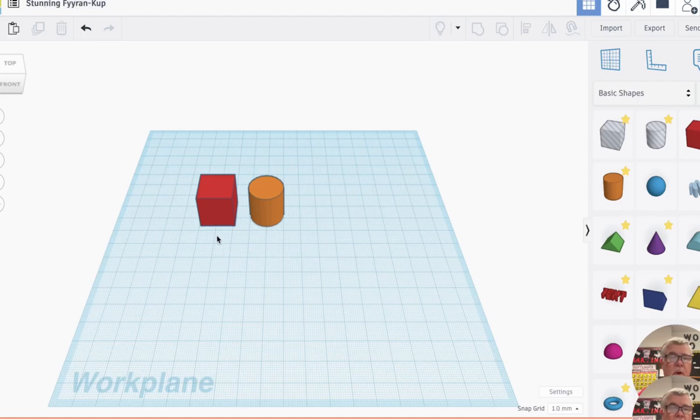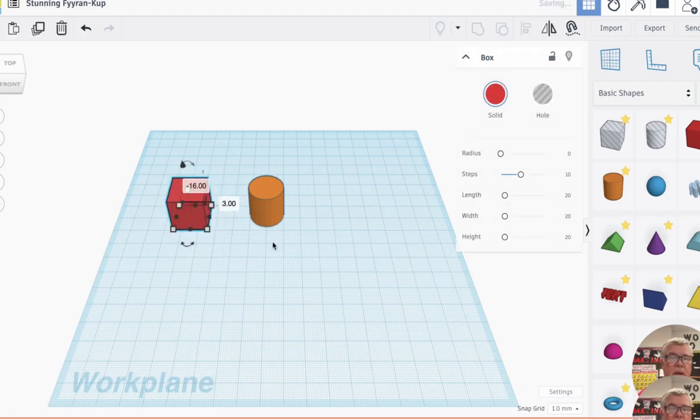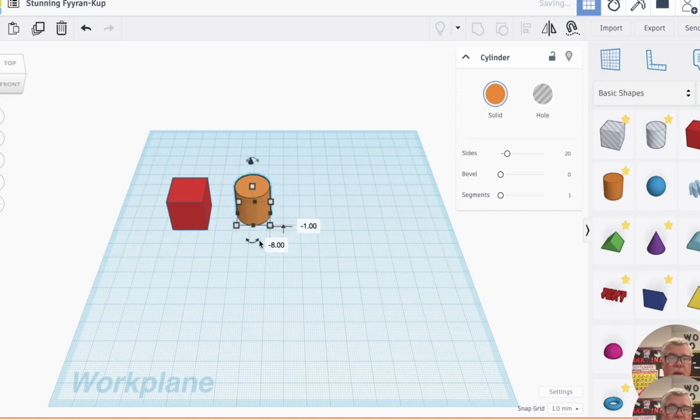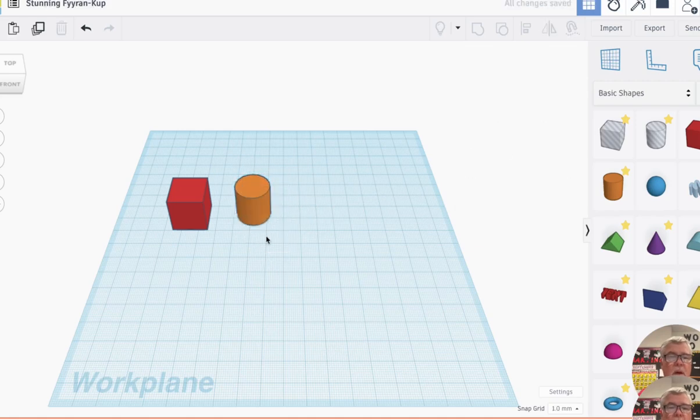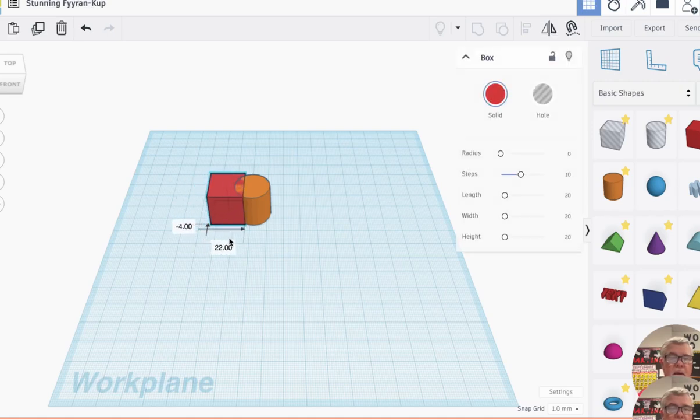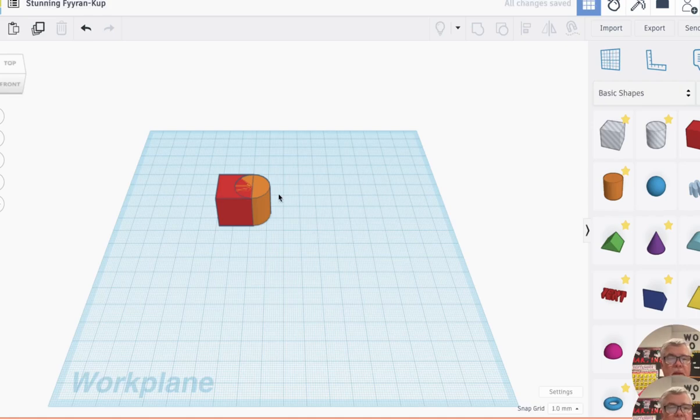So right now I have two shapes. I can move them each independently, but I can take these shapes and move them so they're kind of overlapping, so they're kind of fitting into each other, and then I can highlight both of them.